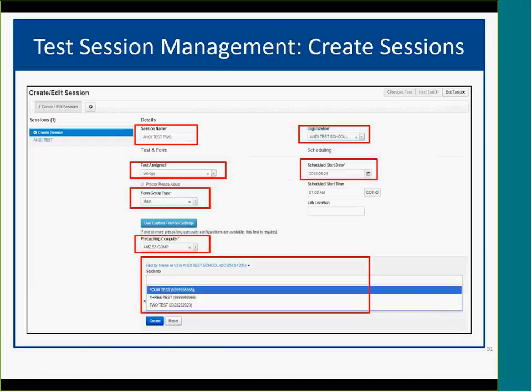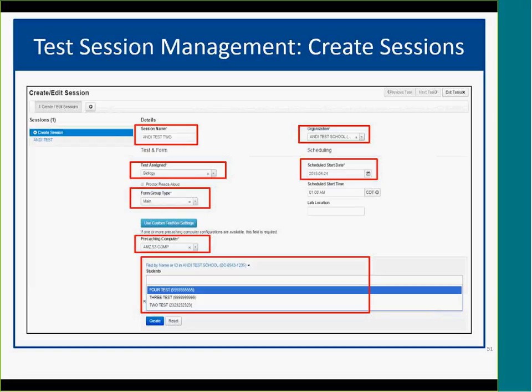You're going to use the test assigned based on what it is that you're testing: grade 5 students, grade 8 students, or biology. And then you get a scheduled start date. The scheduled start date, although a required field, is not going to automatically start the test session in any way. It's simply for documentation purposes, and OSSE may monitor that for schedules to see who is testing and when.